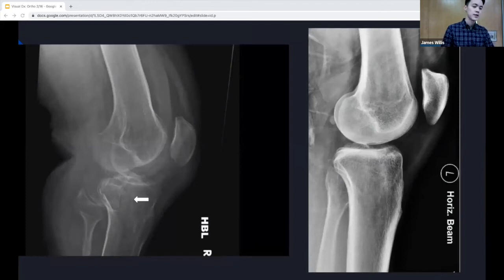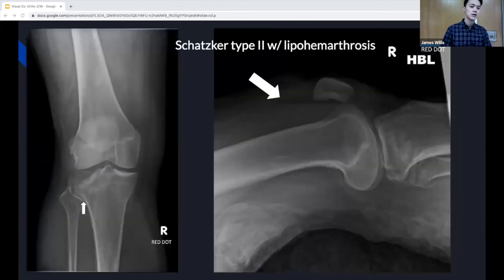One abnormality that you can see also is called a lipohemoarthrosis. Typically, this occurs with an intra-articular fracture, such as a tibial plateau fracture, because there's an escape of fat and blood from the bone marrow into the joint. If you have a very high clinical suspicion for a tibial plateau fracture, you want to grab a CT or an MRI. As a result, vascular compromise can occur from large effusions. So what do you guys think is the most common short-term complication of tibial plateau fractures?